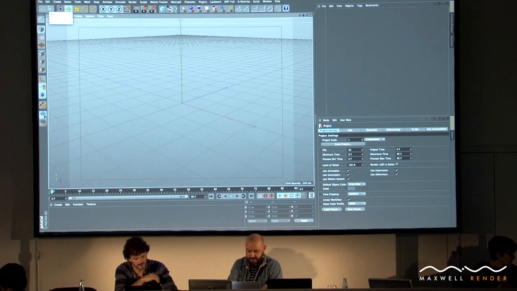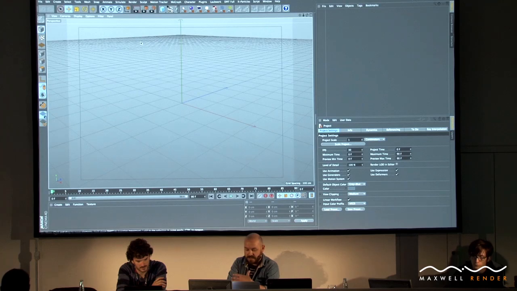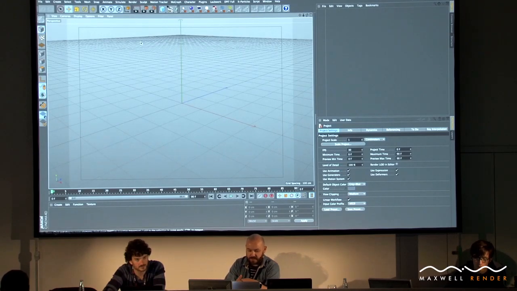Firstly, I think it provides the best results. That's the main thing for it. Secondly, the workflow is very fast, it's intuitive, and for me, using software which is almost invisible to my daily work is what's important, and Maxwell doesn't get in the way. You don't have to learn things like GI passes, you don't have to make the decisions like whether you're going to use irradiance caching, brute force, or final gather. All of that stuff's taken out of the equation.